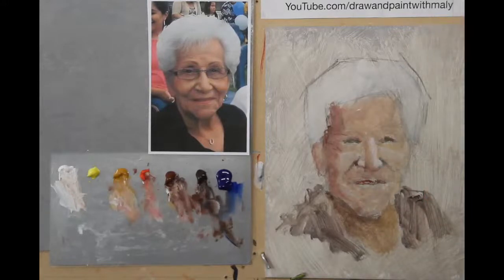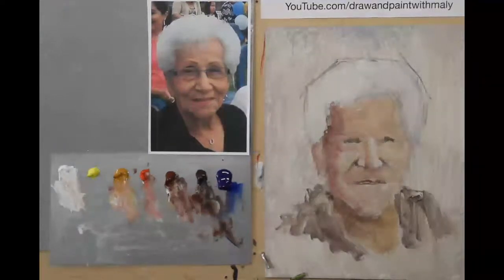So the picture is not the sharpest, but that's okay, because if you do that, you won't be tempted to draw and paint all the details. And also, if you draw and paint from life, the subject keeps moving a little bit, so it's never clear and sharp.